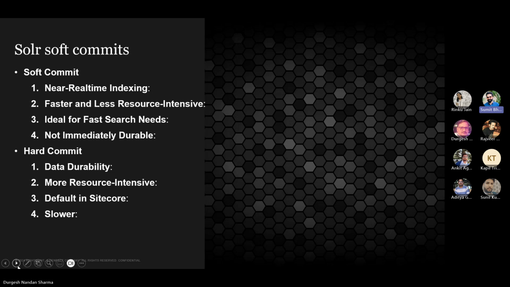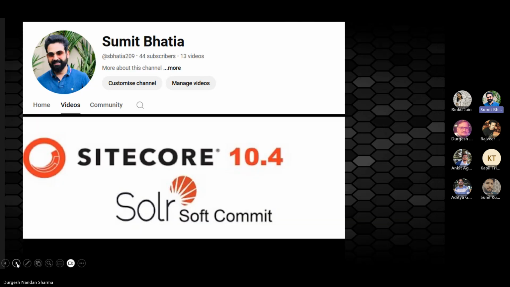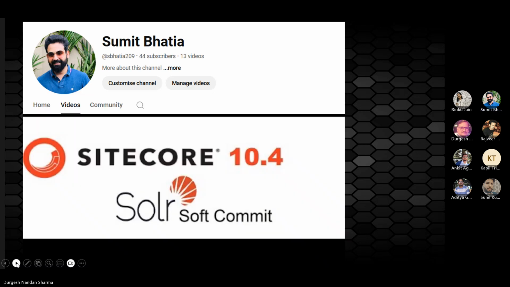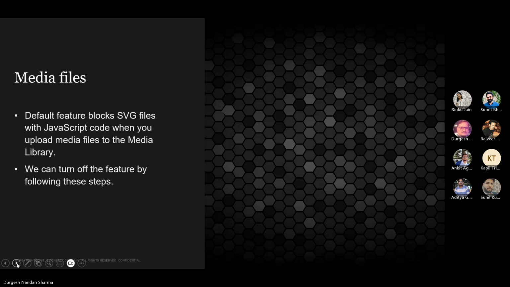So in summary, knowing when to use Solr soft commits and hard commits can improve your application's performance and responsiveness. Sitecore 10.4 support for Solr soft commit is a great way to optimize search and enhance the user experience. So go to the next slide. If you want to see how it works or how you can configure it, you can refer to my YouTube video, which will show you how we can configure the Solr soft commit feature. Next slide. Yeah, you can cover this.